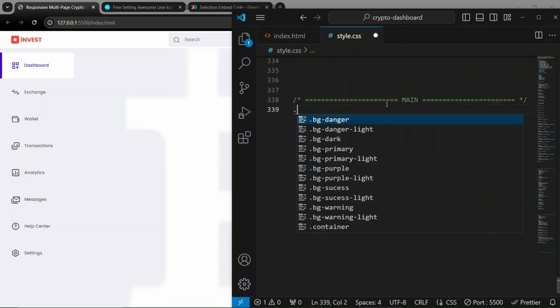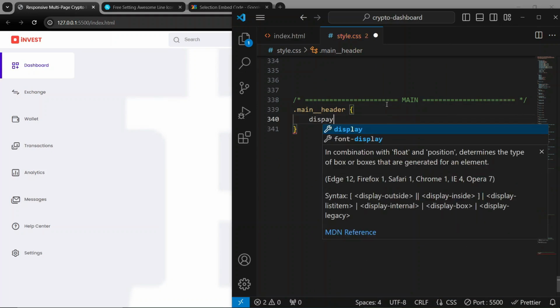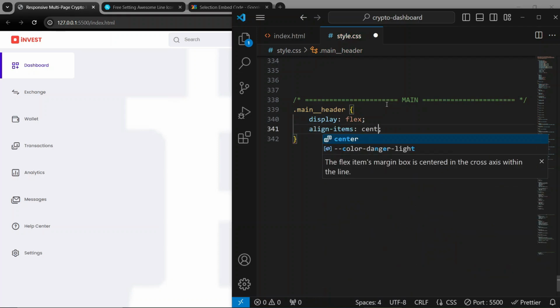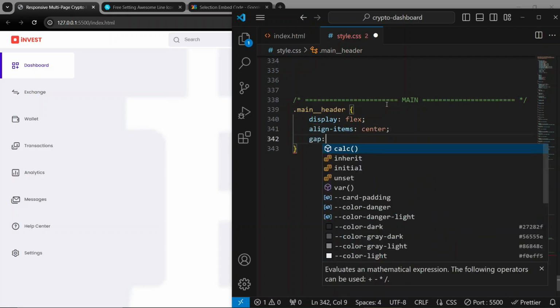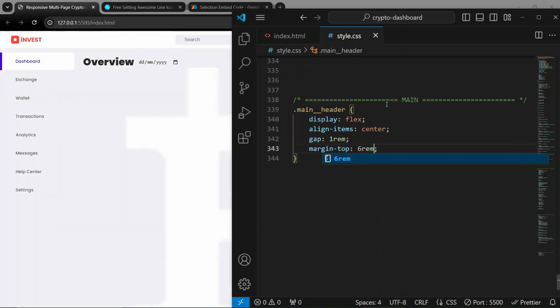I'll right away target the main header, and I'm going to display that to be flex. Give it an align items of center, a gap of 1 rem, and margin top of 6 rem. Okay, so there we have it.